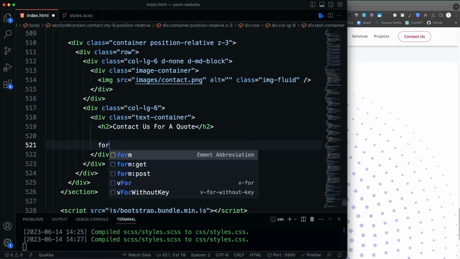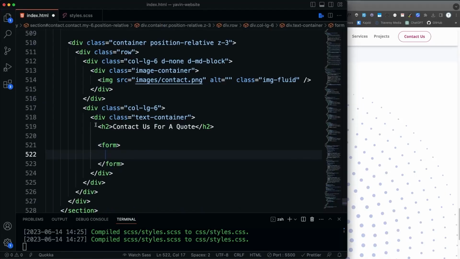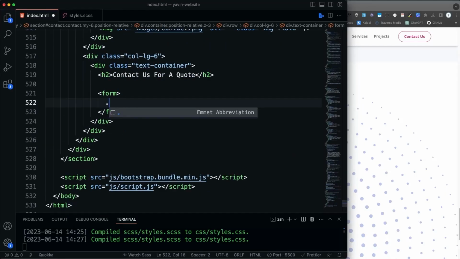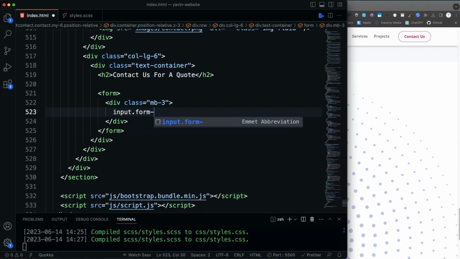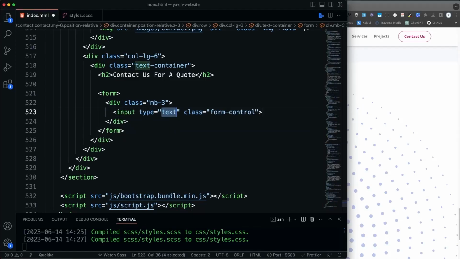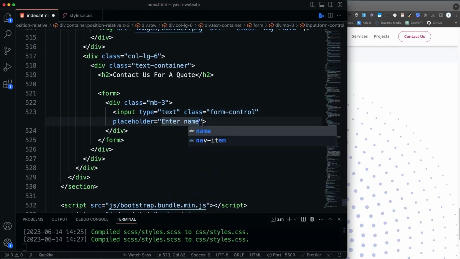And then we'll have our form. So in the form, each input is going to be wrapped in margin bottom 3. Say input and give it a class of form-control. Type is going to be text, and let's add a placeholder as well. So placeholder, we'll say enter name.